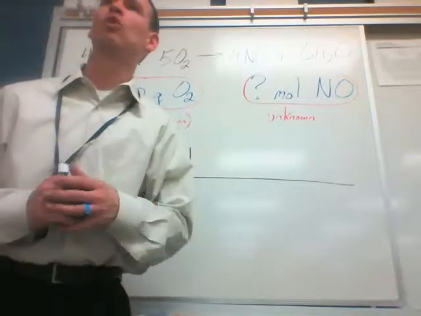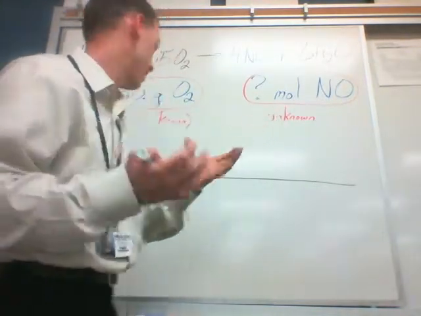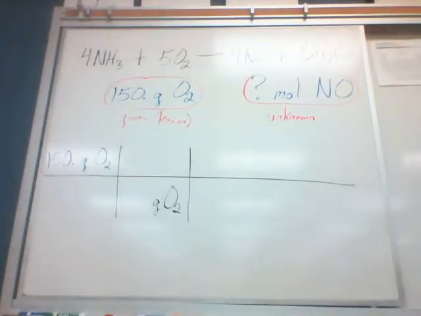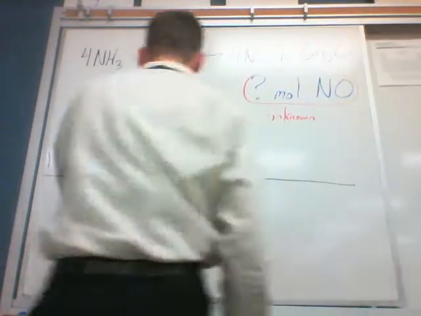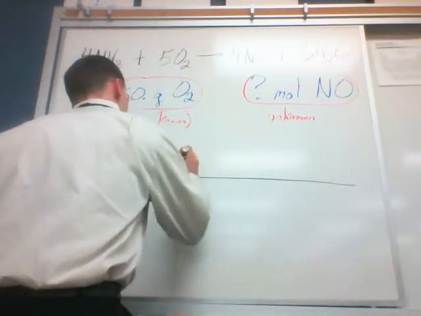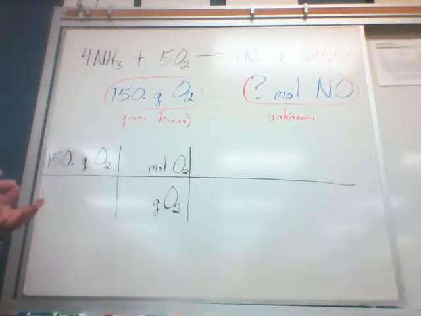Grams is mass. So we're actually starting right here. If you look at that square, it tells you exactly what you're supposed to do. Right? It tells you the next item that would go in here. But if you look at your steps, we're supposed to be converting the given to moles. So, what unit will I put up here to turn this into moles? Moles of the given. Just like that cheat says to put in that square.